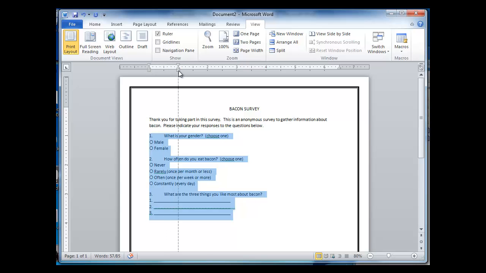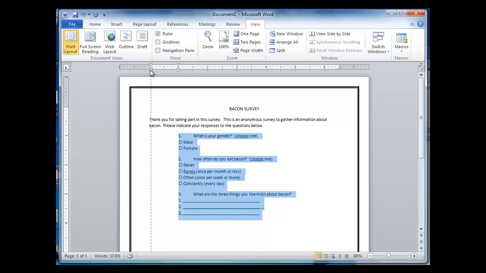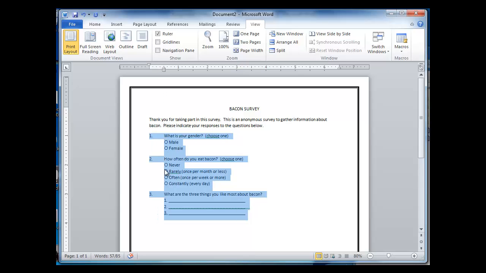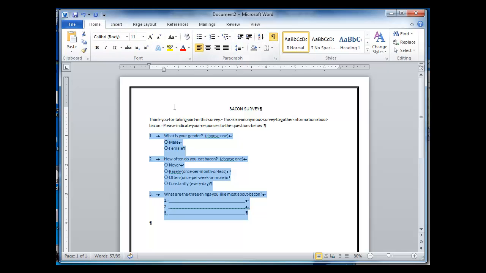If you click the box, you're doing the left indent and everything goes. If you choose the top triangle, it's just the first line. So you want just the second triangle right here. We're going to move that into 1/2 inch. So now you can see everything is lined up here at 1/2 inch because I used tabs here. You can see the tabs with the paragraph marker. Here's the tabs I put in. However, the question should be back about 1/4 inch. And so here's the left tab button, and I'm going to click on at 1/4 inch right here. And so now you can see the questions are more easily lined up.